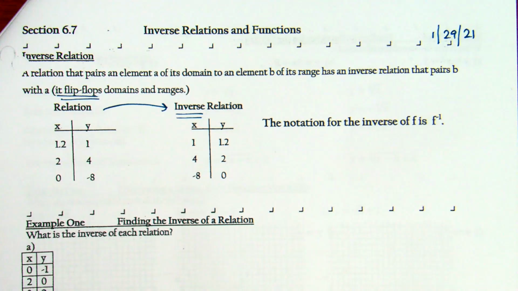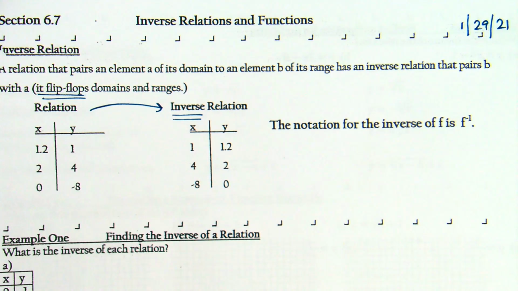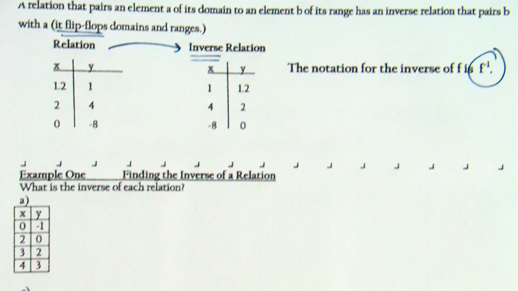One important thing to note here is when we talk about a function, we say f of x, correct? When we talk about an inverse function, we tend to say f to the -1. Honestly, I usually read it as f inverse, but it's written so it looks like f to the -1 power. That's just how we notate that it's the inverse. Now, one of the things you have to be able to do is write an inverse.